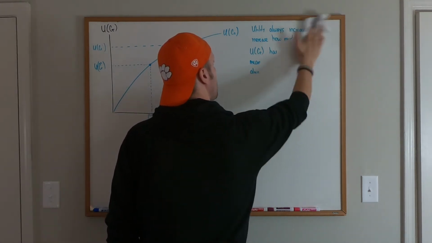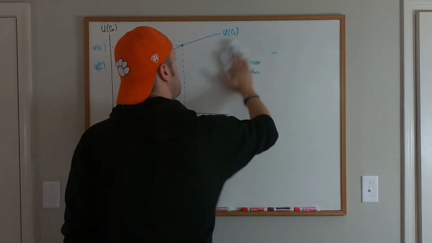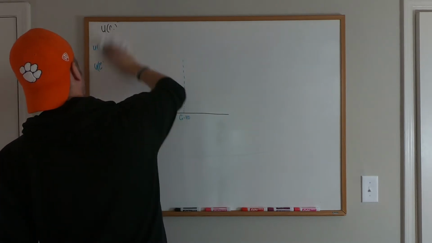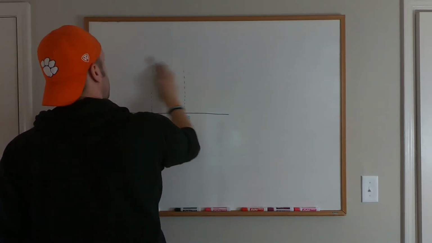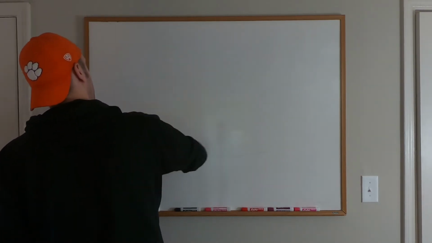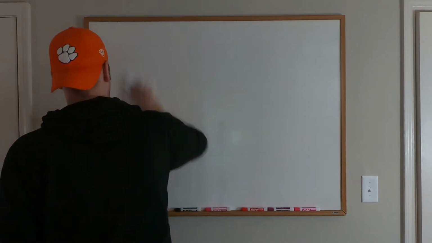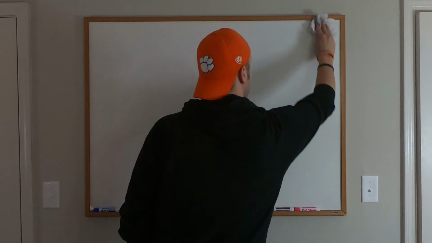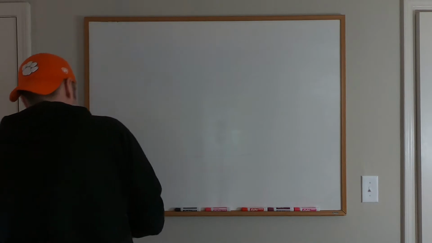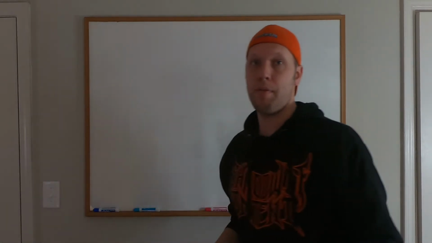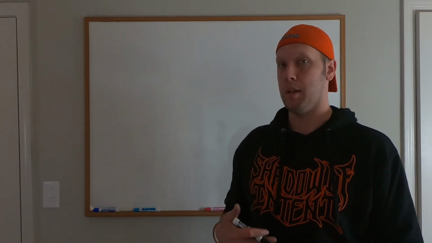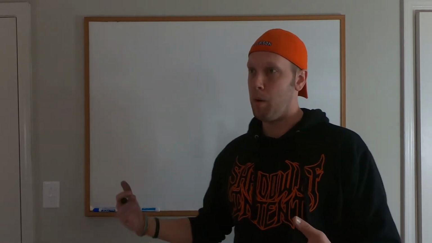So instead of looking at utility in levels here, we're going to be looking at utility at the margin. As economists, we always think on the margin, right? We always think about what the marginal benefit, the marginal cost would be. What's the marginal benefit from consuming one more unit of a good? What is the marginal cost going to be? If I want to engage in some policy, well, what is the benefit of that policy going to be on the margin? What is the benefit of that policy going to be at the aggregate? What is the cost of that policy going to be at the margin? What's the cost going to be at the aggregate? We want to consider both.